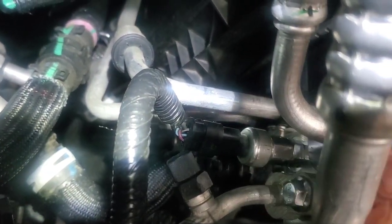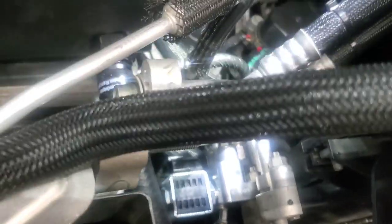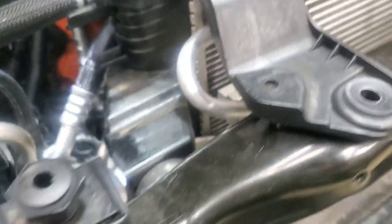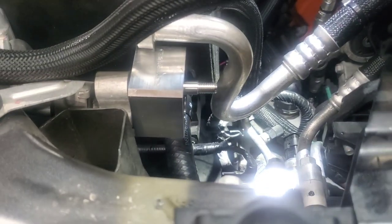They give you new seals for everything — I removed the old black one. This line just goes right here under the valve, and they give you a new bolt. I got everything on there: pressure sensor here, the original AC line reconnected to the Repa Tune valve. Now doing the upper one — I already pulled this off. There's a block that goes there, already oiled up. They give you an extension that you thread onto this so it comes out the other end, stacking everything together and tightening as one. Install the new seal they provided, put the original nut back on, connect the other hose, tighten it up.